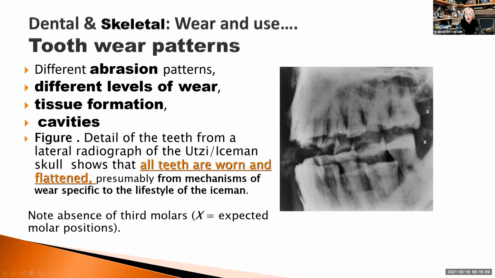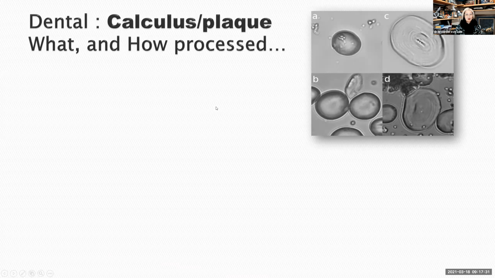Now, once we see this wearing, they're starting to think, was he using his teeth for work? Is he chewing on things like leather? But usually that just wears down the front. Is he eating a lot of grains that were produced on stone tables, where you're grinding your grains down to flour? That puts a lot of silica or sand in your food, and that wears the teeth down, and that is highly likely to be one of the major reasons for his flattening. But there can be other things going on.